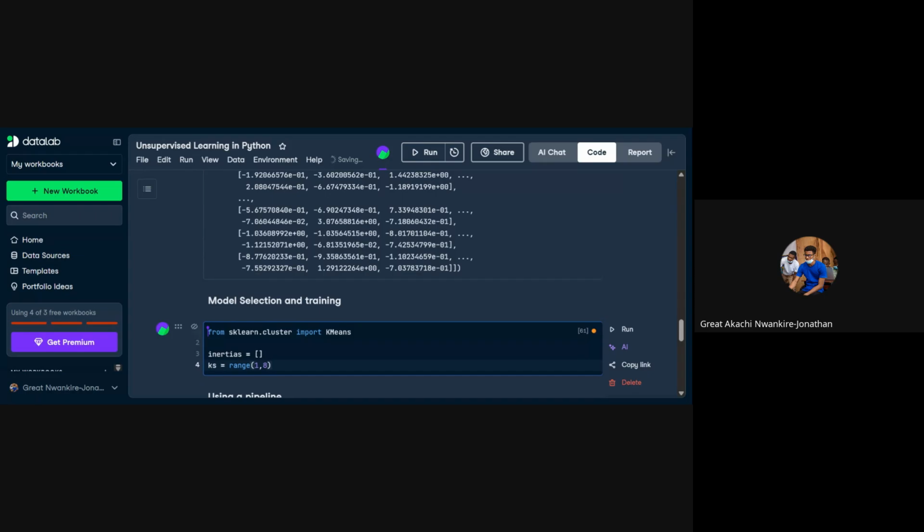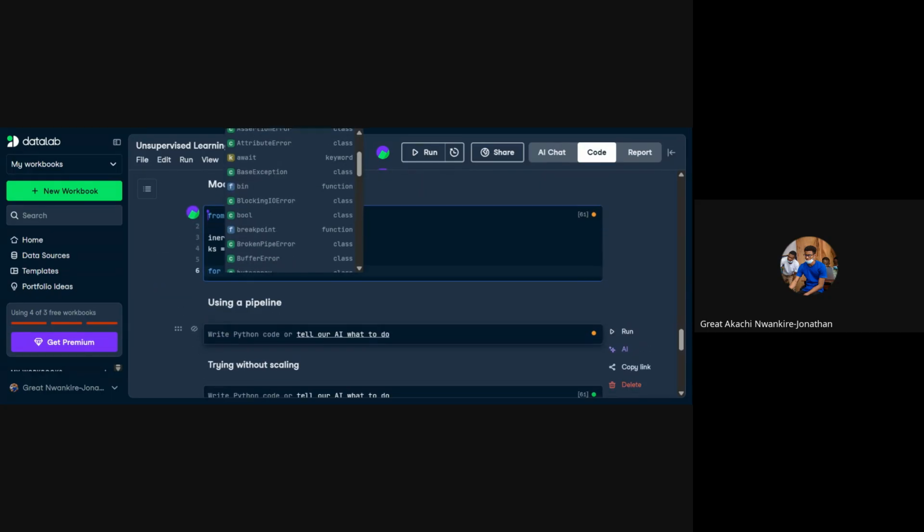For those that are not familiar with Python, I said range of 1 to 7, but I wrote 1, 8. That's because this range is going to stop just before the last number. If I say range 1, 7, it's going to give me 1, 2, 3, 4, 5, 6. Sorry, 1, 8 is going to be 1, 2, 3, 4, 5, 6, 7, and stop once it sees the number 8. So it's not going to include 8. It doesn't include the last number. It is going to give me a list from 1 to 7. Yeah. So now let's build our loop.